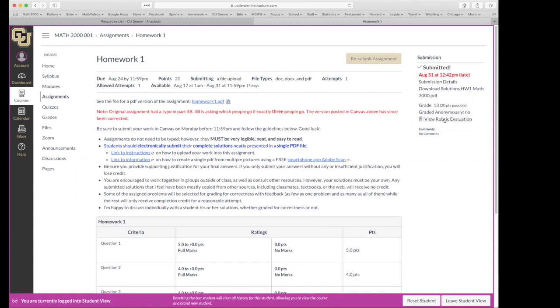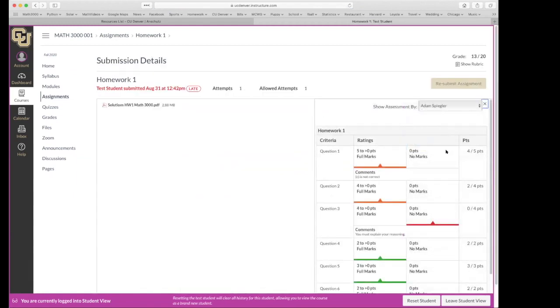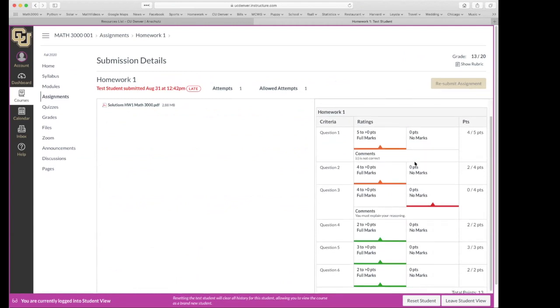You should see a link here, and if you click on that link, it brings up how many points each question was worth and how many points you got on that question. If you get some points deducted, there should be a comment there to explain why. I think it would be really useful for you to check out those comments and make any corrections if you have any.